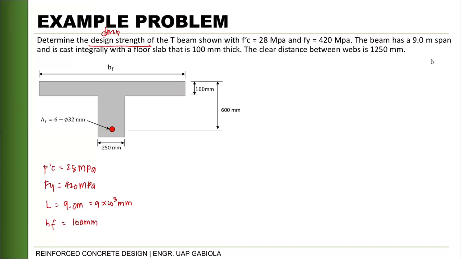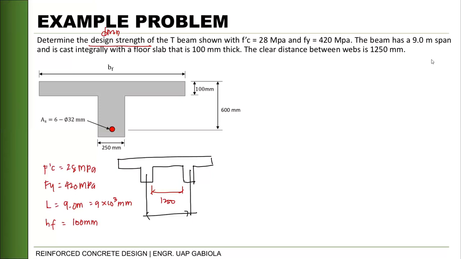And clear distance between the web. So, paano yung clear distance between the web? So, when we have a T-beam, ito yung web natin, then ito yung web ng another T-beam. Okay? Yung sinasabi na 150 is this one, ano? Ito yung 150. And kailangan natin later, when calculating our effective width ng flange is this one, Sw. So, that is just yung 150 plus yung ating width ng web, which is already given naman dito sa atin na 250. Okay?